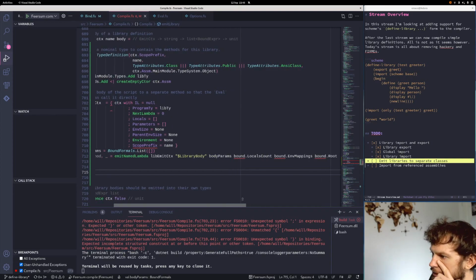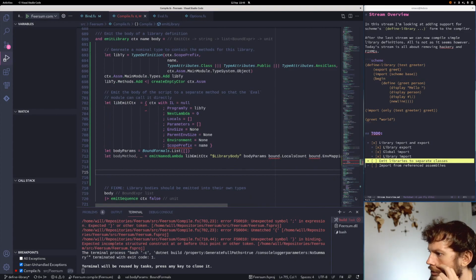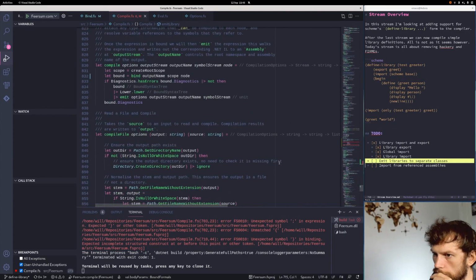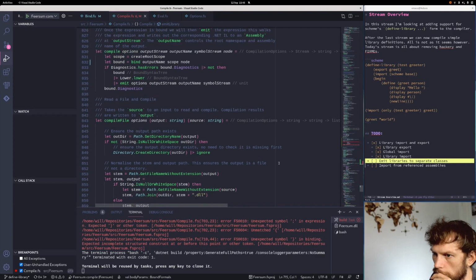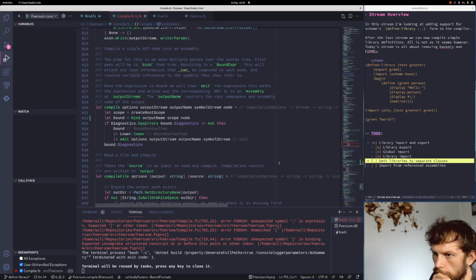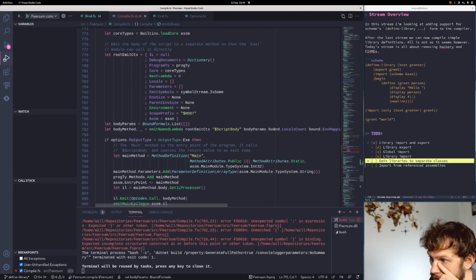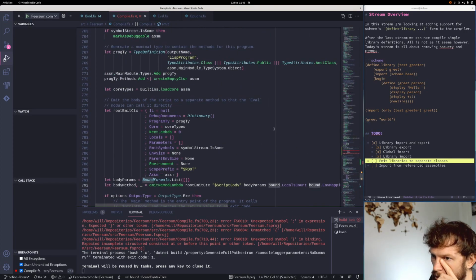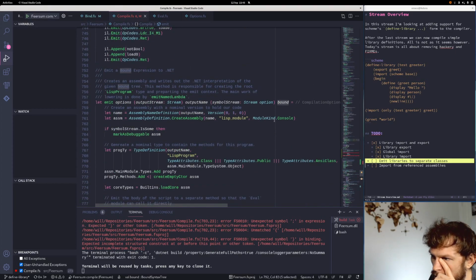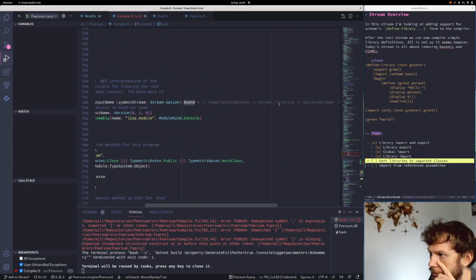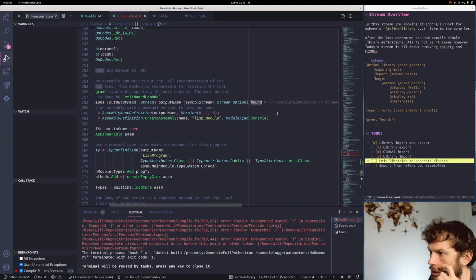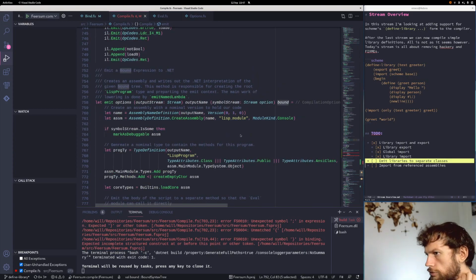Bound.env mappings and bound.root. So what are they? So bound is a bound syntax tree.